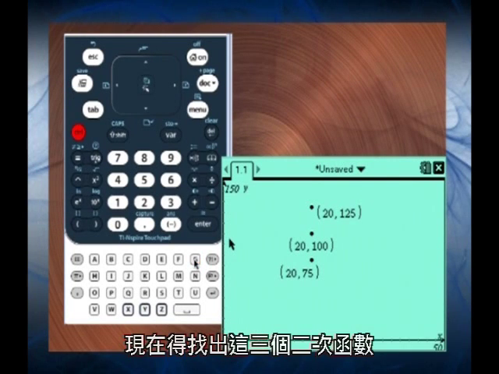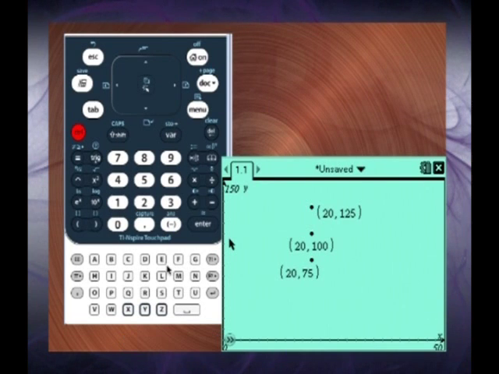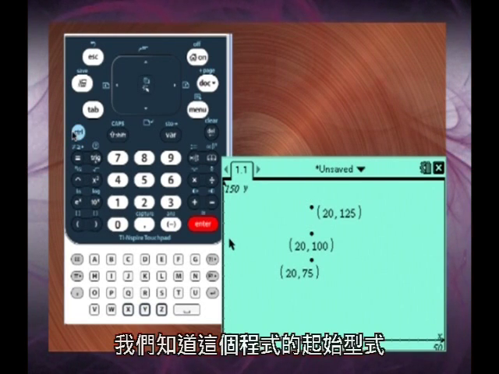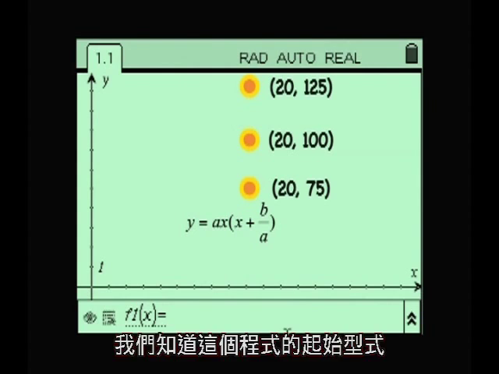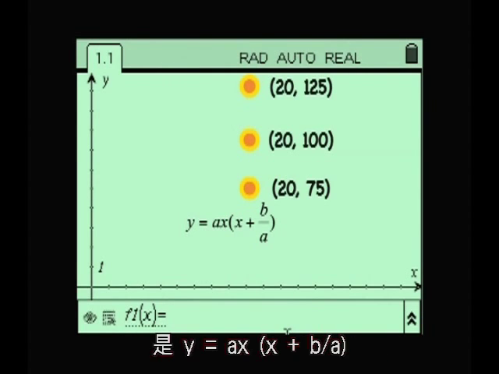We now need to find the 3 quadratic functions. We know the generic form of the equation is y equals ax times the quantity x plus b over a, where b over a is the non-zero root of the function, which happens to be at x equals 40.